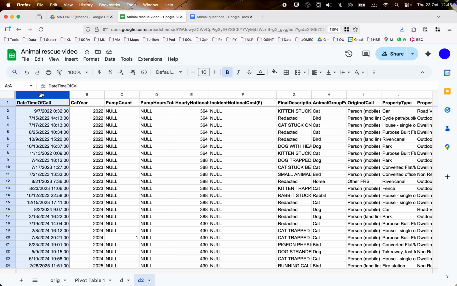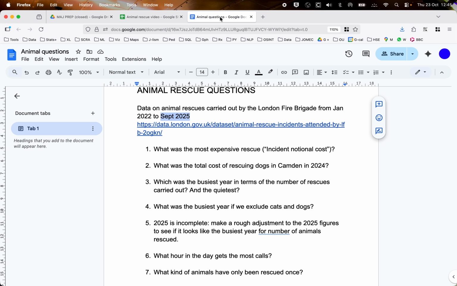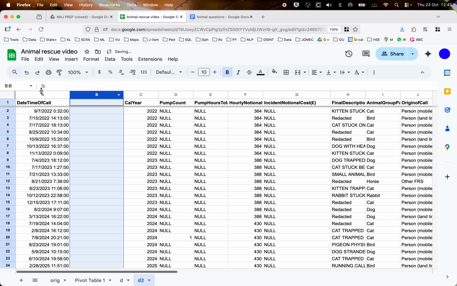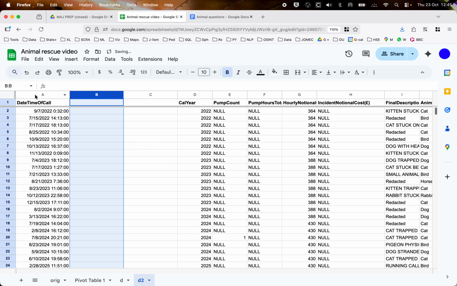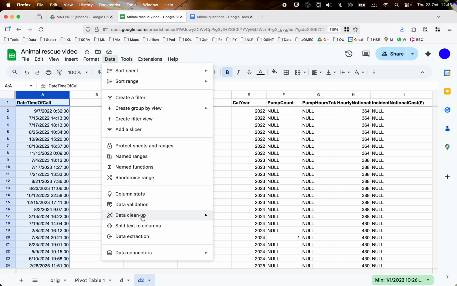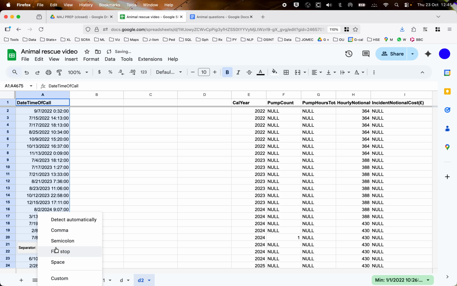Okay, so what we're interested in is hours. What was the question? What hour of the day gets the most calls? So let's right click some empty columns to the right. I'm going to put a few in because I don't want the thing splitting and covering up the calendar year. So we'll select this and say data, split text to columns, split it by the space first of all.